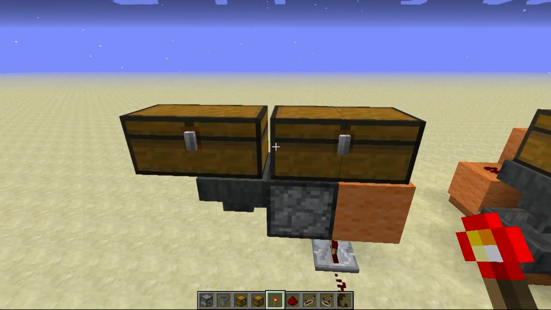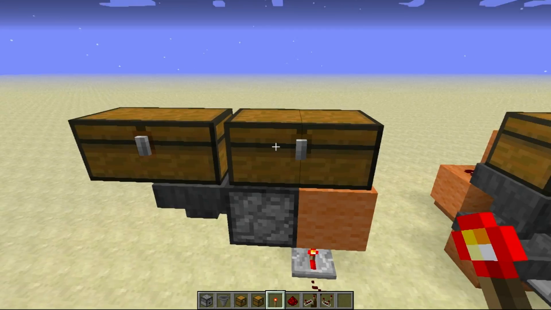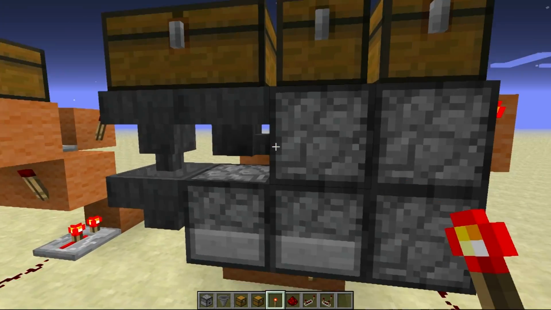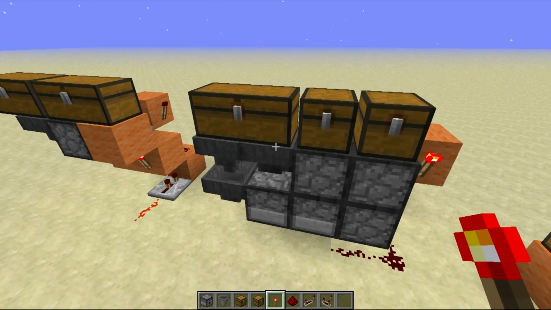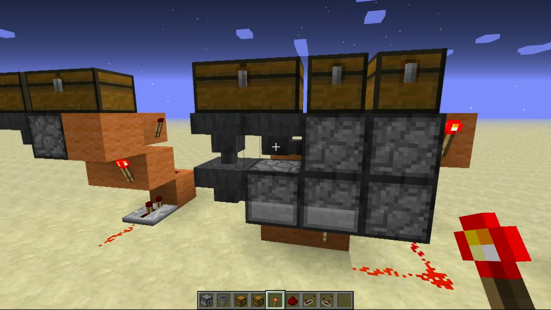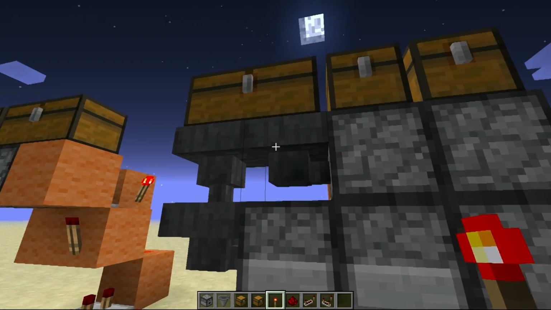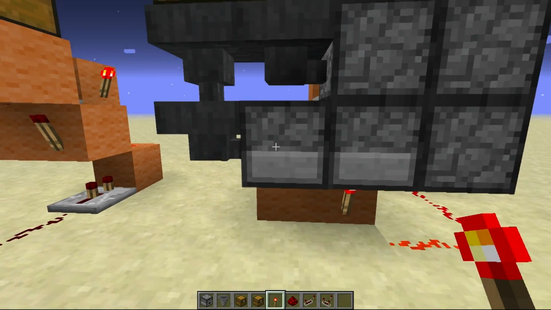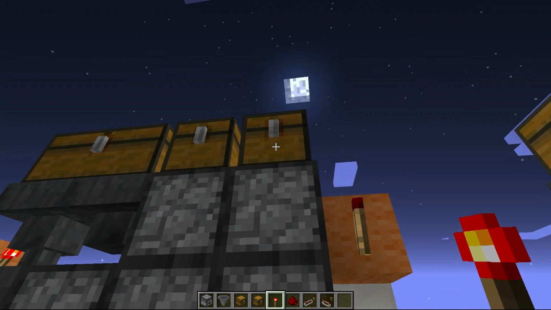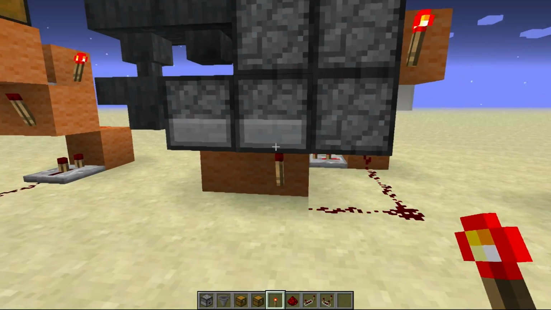But what if we want to move items into two separate chests? Well, here this design does exactly that. It requires a few more hoppers and droppers, but it's based on the same process. Here we have items being pulled from this double chest through two hoppers, moving items into two droppers. Items are then moved through a series of droppers into the two chests.